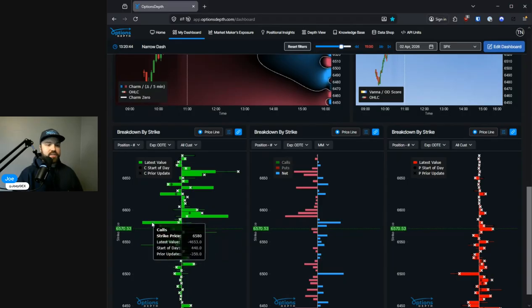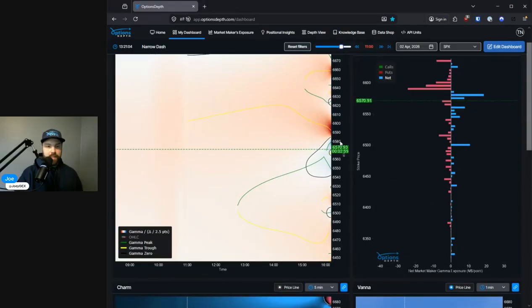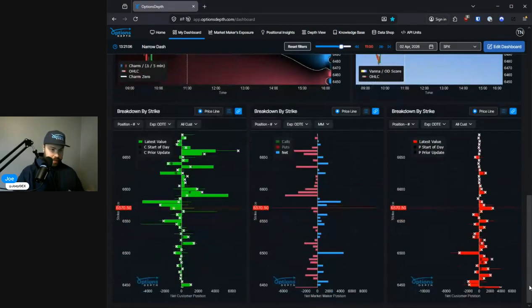Doesn't really matter. I just know that someone's betting or trying to bet on the fact that we stay in some sort of range. Any catalyst in a negative gamma environment, though, wipes this idea out. And it did. Got wiped out again today and had to roll up higher to try to catch some of that premium. So that's why I look at it from positioning. And then I look at it from the gamma perspective, which is how I showed you guys how it pops out onto the map. Okay. So you could set this any way you want. I just prefer to see the markers so I can see as people get in and out on the call side and on the right side puts.